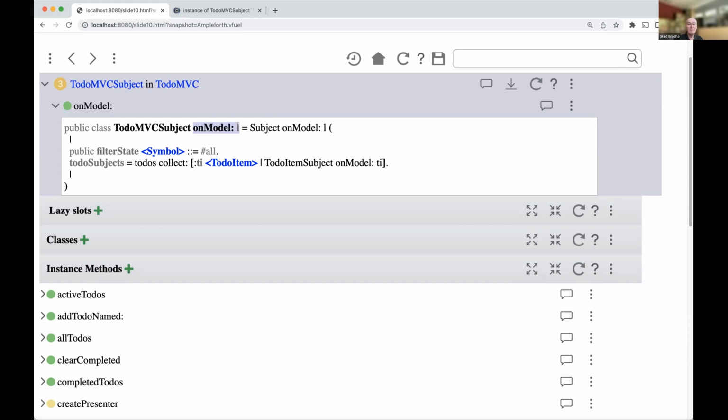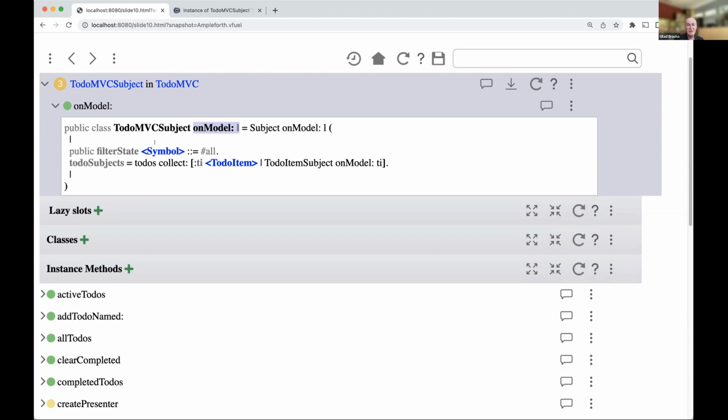And when we call that method, we invoke that method on to do MVC subject, it will allocate an instance, and then it'll invoke the initializer on that instance. And the initializer is defined by the stuff we have here, the initialization of these instance variables. Now, there's one more twist to this. This works a lot like constructors actually in most languages in that respect, except that they're not constructors, right? They're not static entities that you can't override or change. They're actually methods, like class methods in Smalltalk. So that avoids the essential problem with constructors.